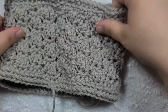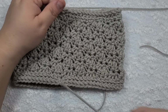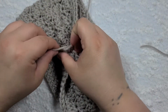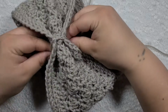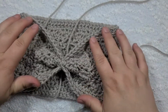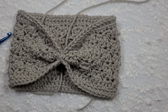Okay, so here's your choice. You could choose to weave in your ends right this second, or wait and weave in your ends as you weave in your bow. You just literally twist these a bit like that, come down underneath, twist it from the underneath, pull kind of tight, and leave it like that. That would be cute, just a little cinch like that, but we're going to give it a bigger bow. Yes, I made these in a smaller size, therefore my niece.